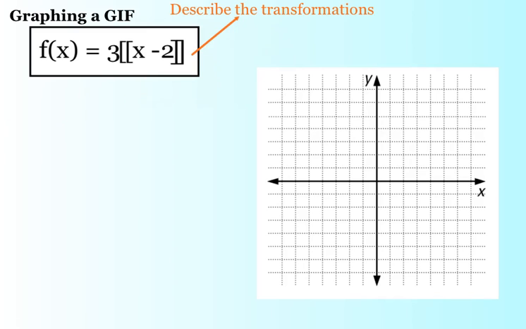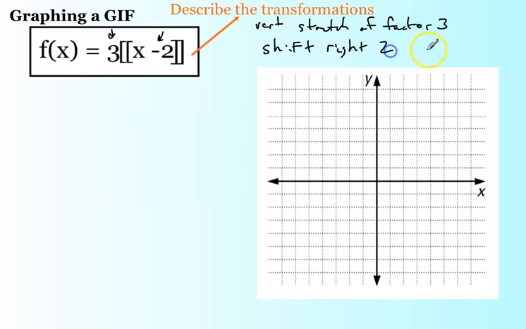So now let's expand on that and let's actually apply some different transformations here. So look at it just like you would any of your other parent functions. If I look at this function, I've got 2 things going on, right? I've got a vertical stretch of factor 3, or magnitude 3. And I've also got a shift right 2 units. So again, I just read that like I would any transformation on any of my other parent functions. How do we go from there?